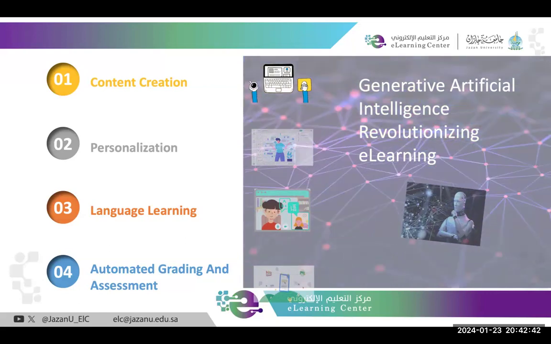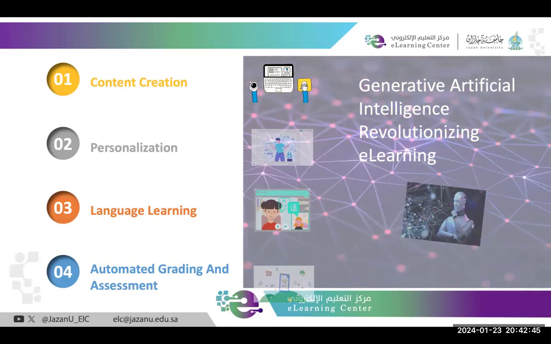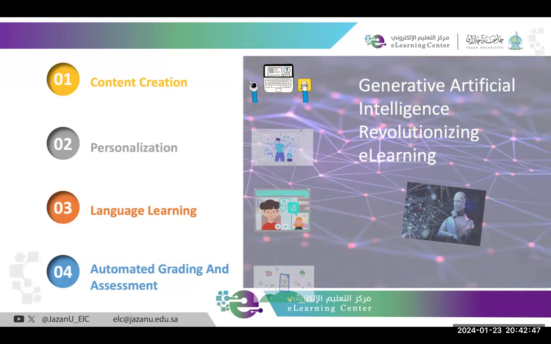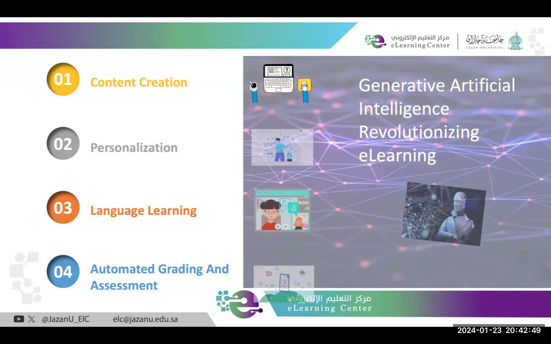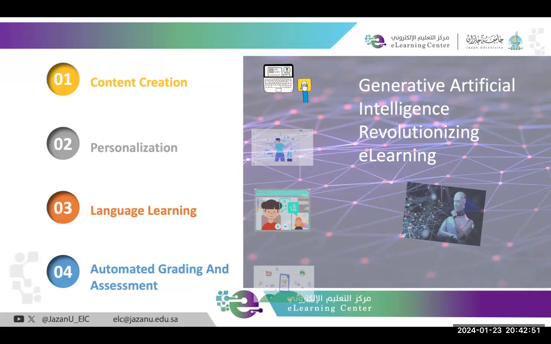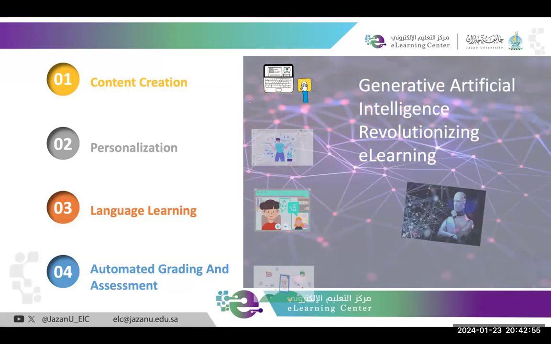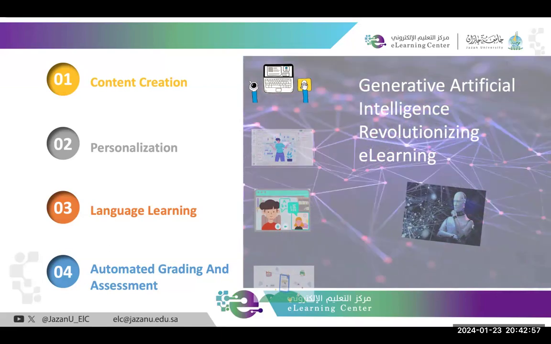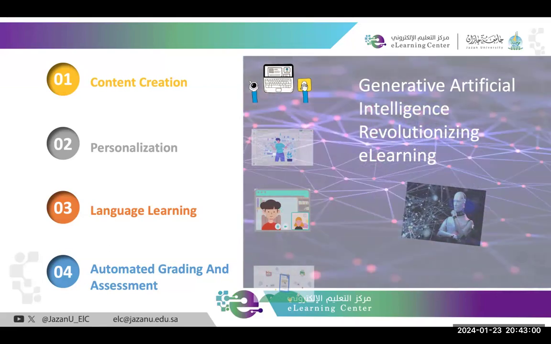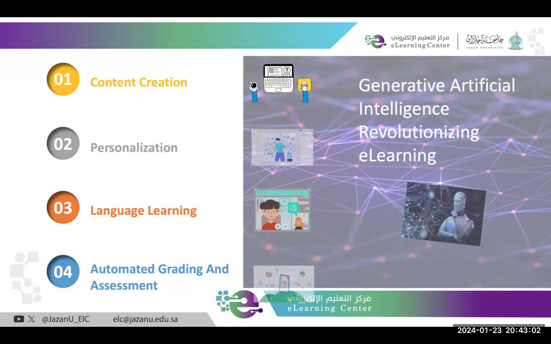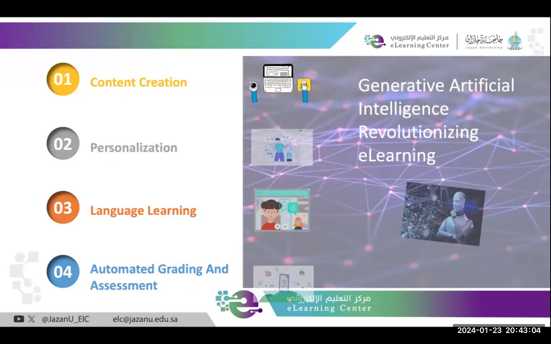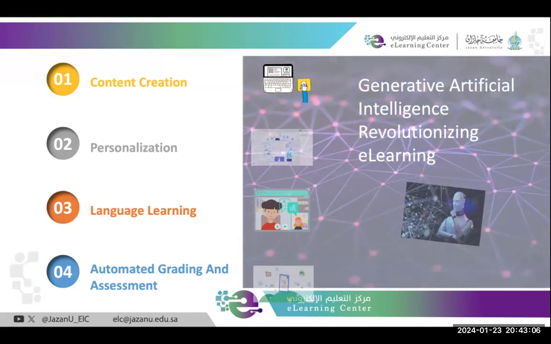You can have automated grading and assessments as well. The process of grading and assessing learners is a critical but time-consuming process. AI tools can automate assessment and grading in the form of multiple choice questions, short answers, and even essays. AI tools can be utilized to analyze learners' responses and provide constructive feedback.